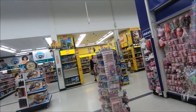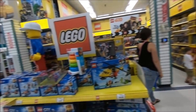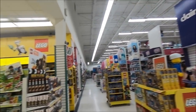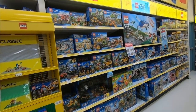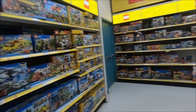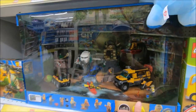Heading over here to obviously what we're looking for — some Lego deals potentially. What do we got here? Some arctic stuff, some new stuff here. It looks pretty full in here; it's not like it's hurting here in Canada at all. Their shelves are stocked, ready to do business. A little bit different than the United States, I guess. We got all our Duplo right here, city stuff, and behind me I always like Toys R Us because they always have these cool little things.